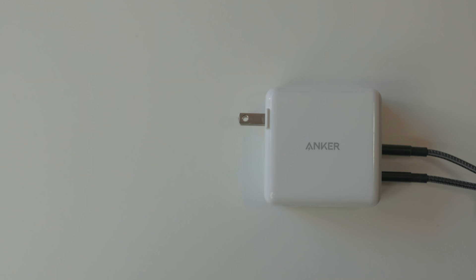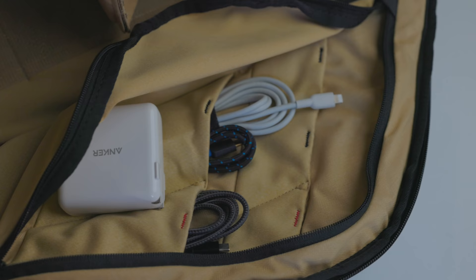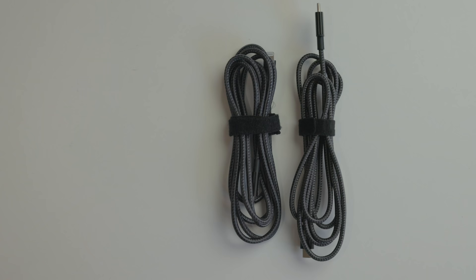This is like the ultimate travel charger. It's not very big — here's the iPhone Pro Max for size comparison — so it doesn't take up a ton of space in your bag, but you can charge two things. This is the only charger I carry when I travel; it lives in my backpack. Speaking of charging, I've swapped out just about every cable I can with a braided version. They last longer, they're better quality, and I absolutely love braided cables.